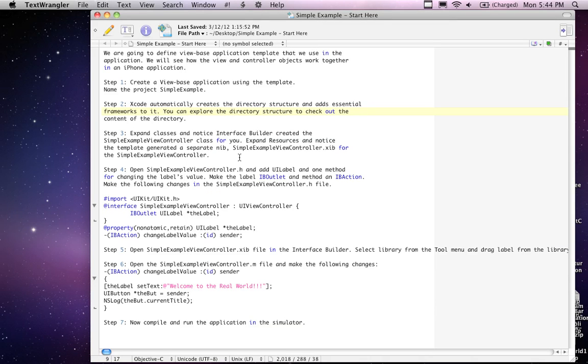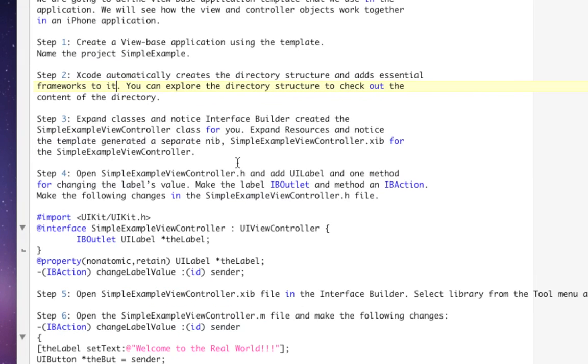Now what we're going to do is, as we're following through on this step-by-step tutorial, we've looked at the directory. Looks great. Not all of them do, so you have to look at it. Expand the classes and notice the interface builder created for you automatically simple example controller. And I don't know why the 4s are in blue here. This is TextWrangler, and it tries to color code source code, but it doesn't understand Objective-C.